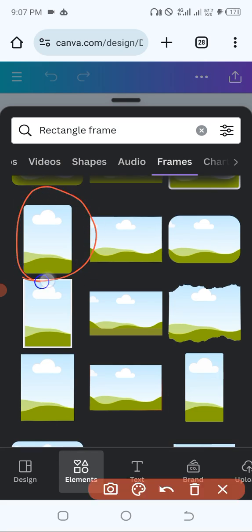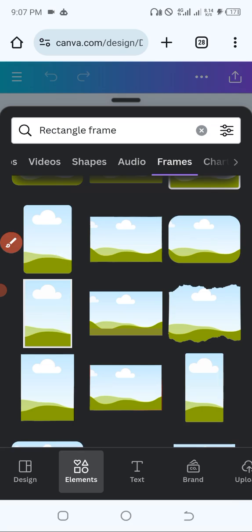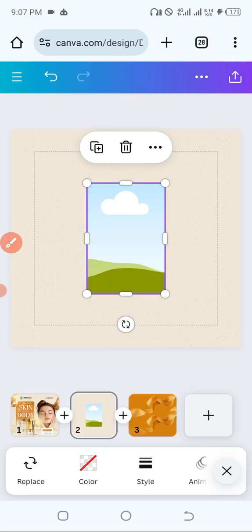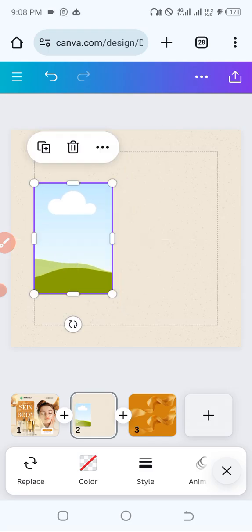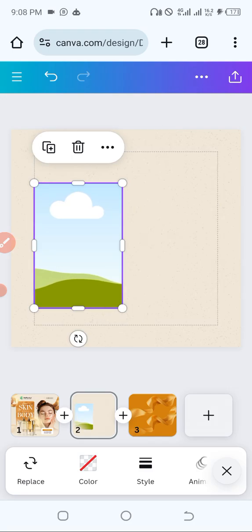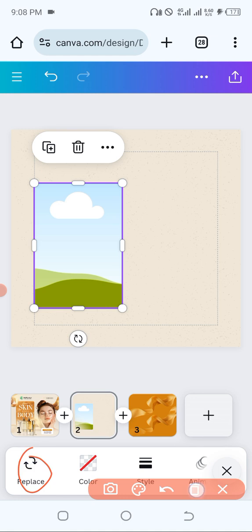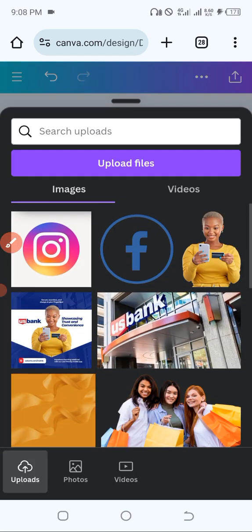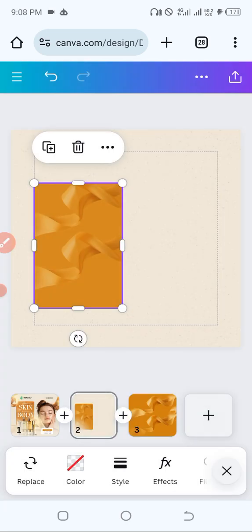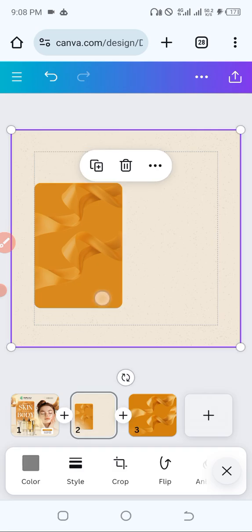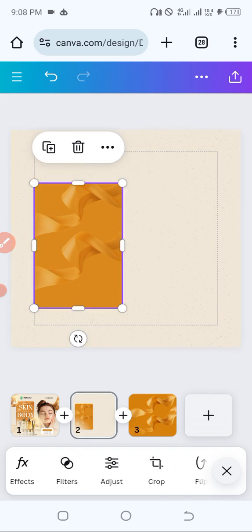So this is the rectangle frame that I'm pretty sure I used. Yes, and I'm bringing it over here, increasing the size. Then I would click on replace to replace it with that image, right? So this is the image. I'm simply just going to tap on it. Once I tap on it, it automatically replaces that frame with the image.